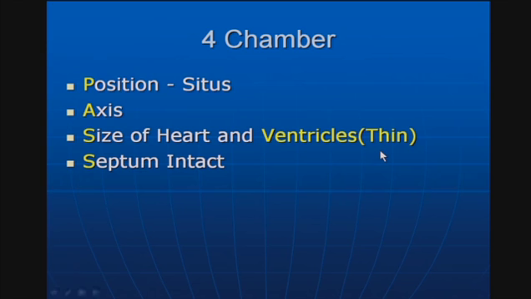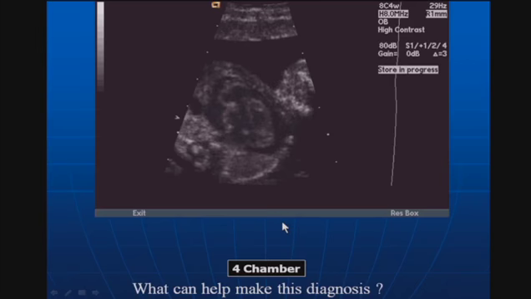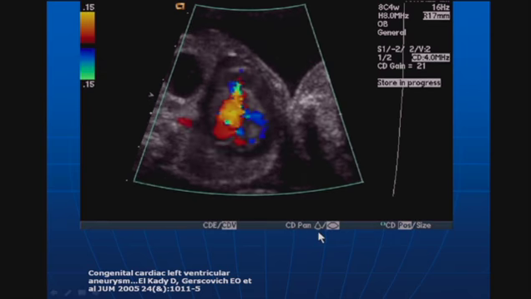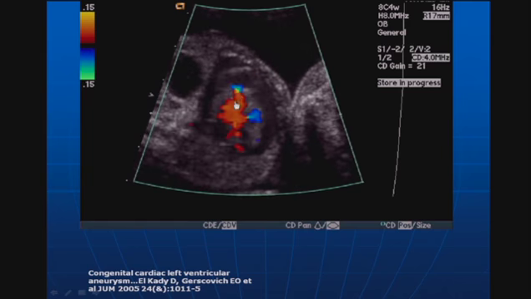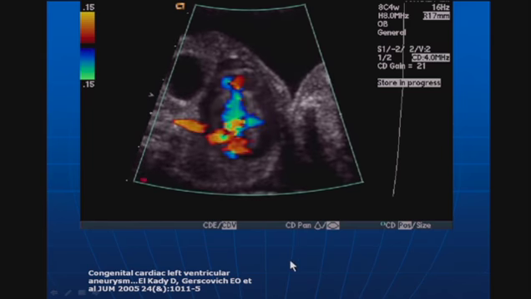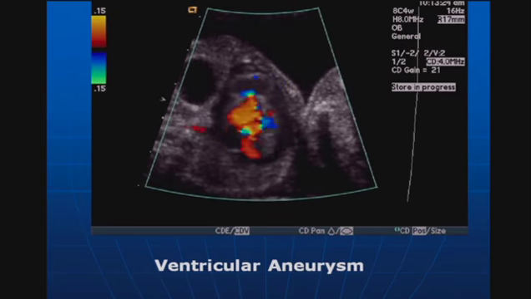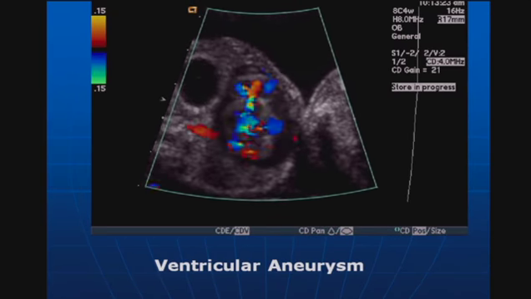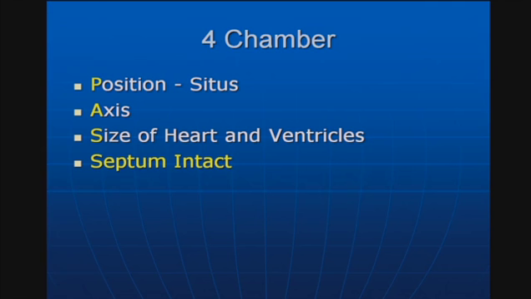Now we're going to look at thin ventricles as well, so we're going to take a look at that as our next case. And in this case here, you see a four-chamber view of the heart. You see a very thin ventricle here, and in fact, this is the ventricle in which there's an outpouching. There's pericardial fluid around there. We're going to look, and with color flow, you can see, in fact, flow out to this extra structure or a thin ventricle, and this is a ventricular aneurysm. So thickness within the ventricles, thinness within the ventricular wall, in this case, a ventricular aneurysm.